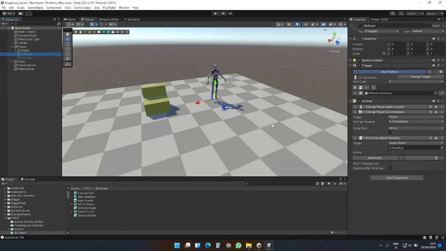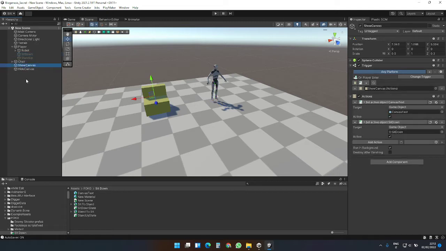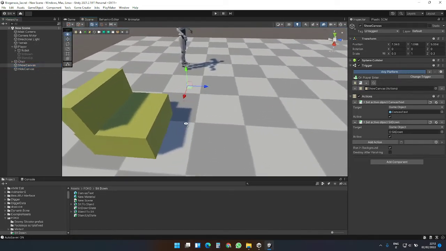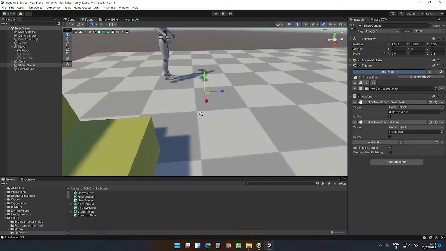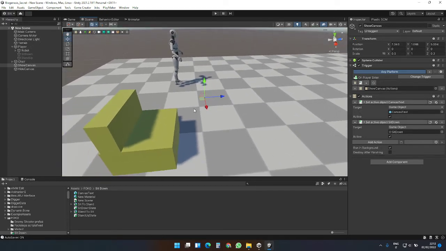So one trick that I can say to you, we can use the show canvas for not creating another empty object, because this is why I put the show canvas over here at this position. Here you have to actually play it a little bit, okay? And I'm gonna tell you why.